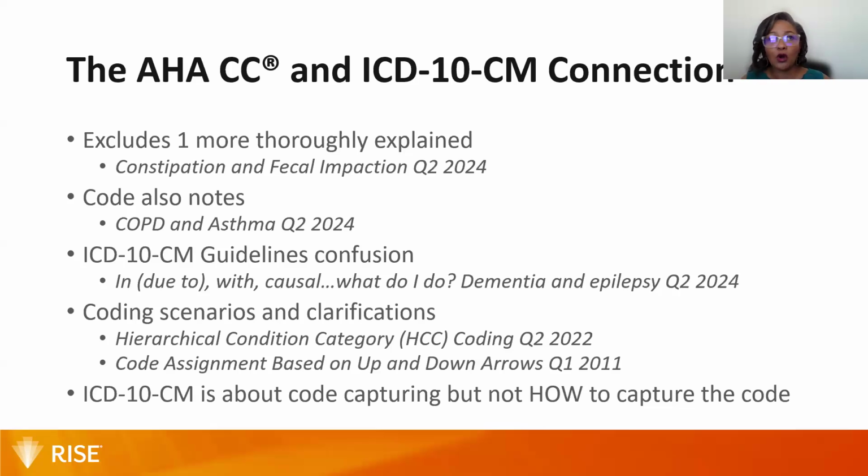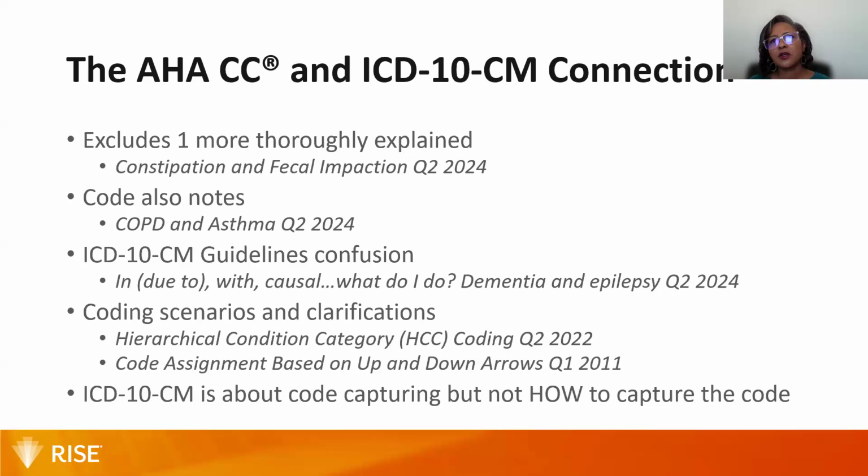We're always taught as certified coders that every year we should be looking at all of our guidelines when the new ICD-10 book comes on October 1. We're advised we should be reading the guidelines, looking at the new codes, looking at the revised codes. But we're all very busy, so sometimes that doesn't always happen. But it's really important to do that so that you're making sure you're appropriately capturing the codes properly. So we're going to look at an example of that in just a moment as well.